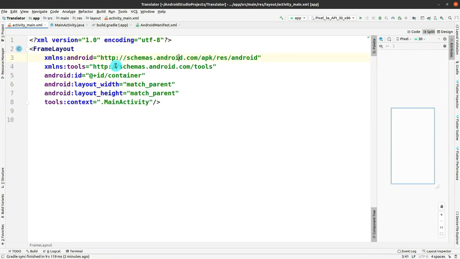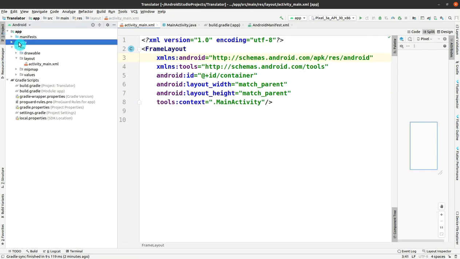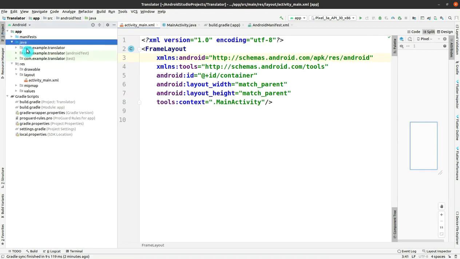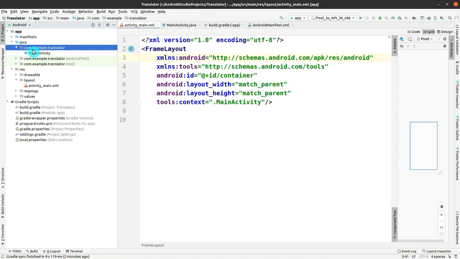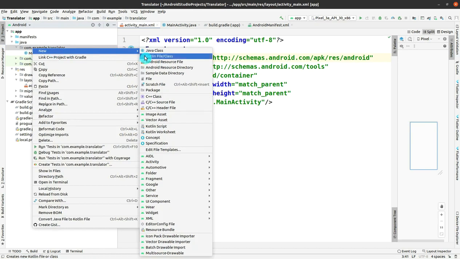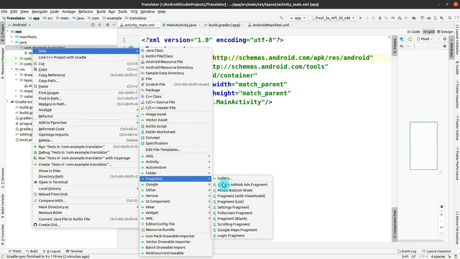And now let me go to the project again, and here I have to make a fragment. So right click on this package name or the Java folder, go to Fragment and click on Blank Fragment.